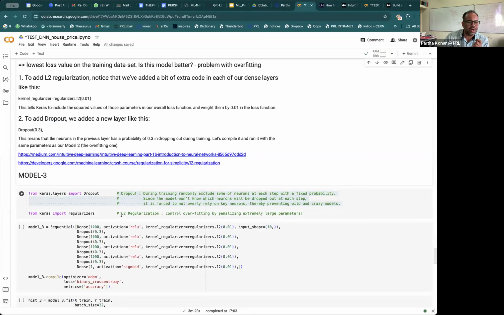As I told, L2 regularization controls overfitting by penalizing extremely large parameters, whereas dropout works because it randomly excludes some of these neurons. A priori, it does not know which nodes will be absent, so it does not rely on each neuron, but rather on the gross property of all neurons.